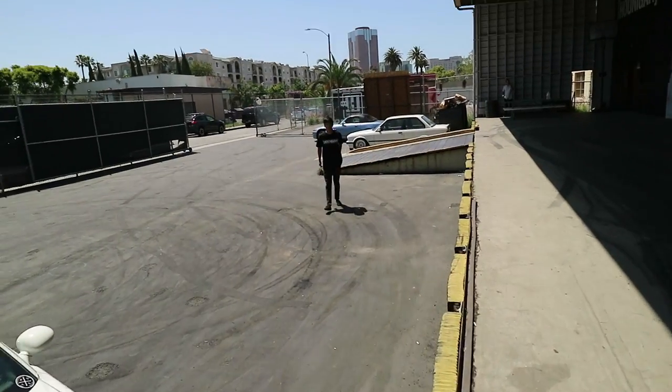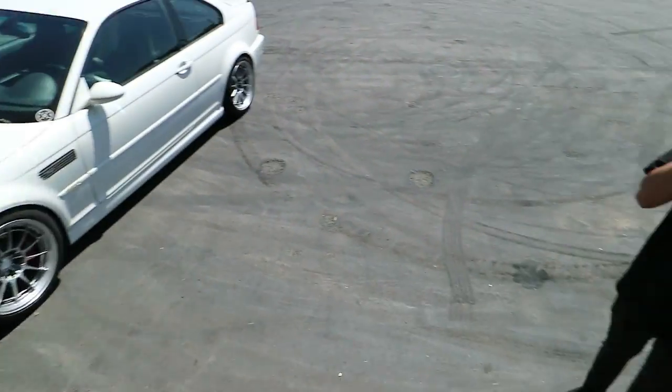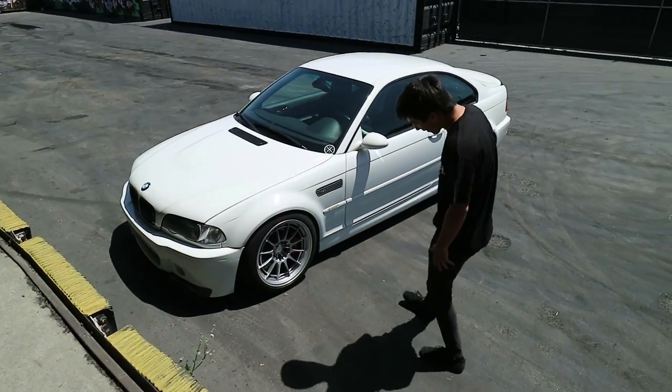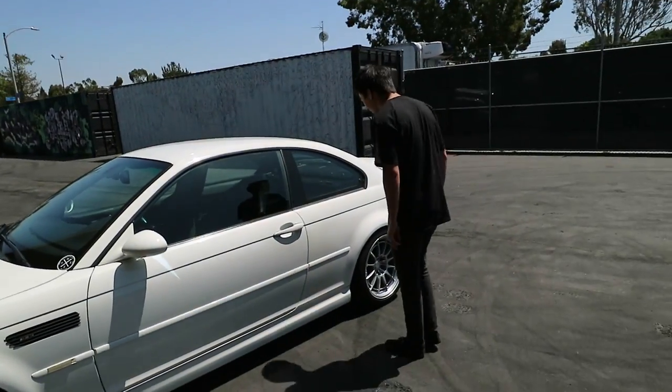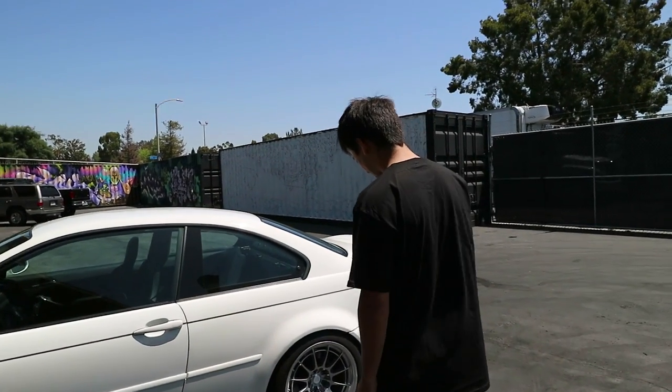You gonna do burnouts or what? We'll do a donut or two. Donuts in the donut hole or? Nah, I'm gonna do them right here. I could do them in there, but I don't really want to destroy my car. I can appreciate that. I care so much less about doing donuts in a shit car. Damn, are we gonna do a BBD on this right now or what? It's clean. Let me swap my tires and then we'll do it.